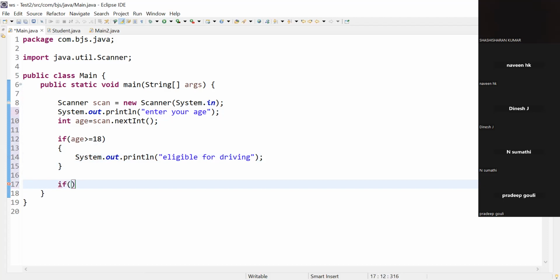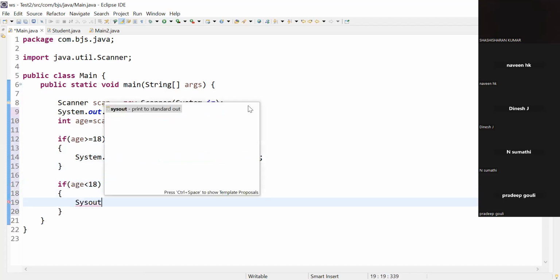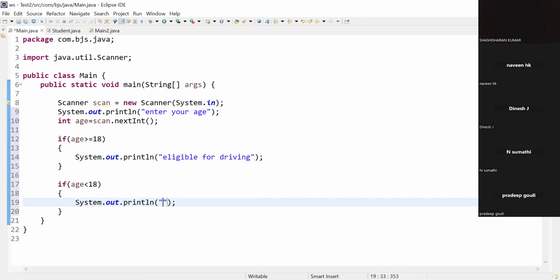And if age is less than 18, then I'll give the output as not eligible for driving.